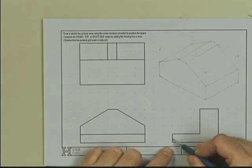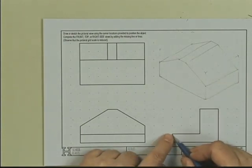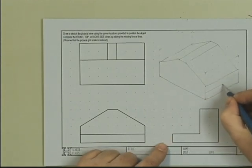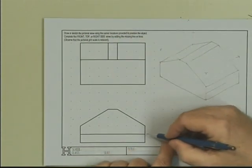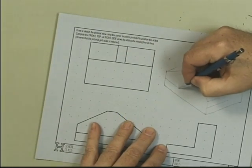So that means I come up one square, and I go back in three squares. So let me go up one, back in three, and then straight up all the way through the part and plow all that out of there. That means that this corner goes all the way across the front. So let me trace that all the way across the front.